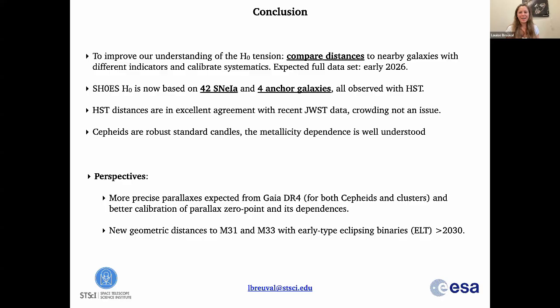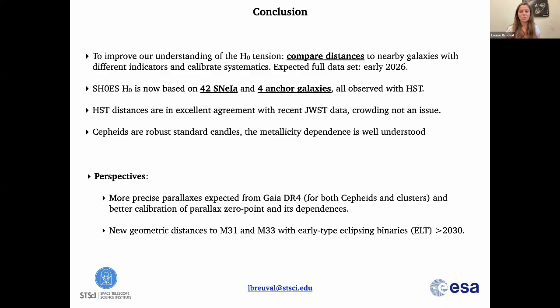Yeah, I think we have looked at many things, and it's super interesting to see that we are sticking to the same value. No matter what we do, it's really hard. As I said, with the variants, we have tried so many variants, and it's really hard to get below 72 or less. So yeah, I'm excited to test more systematics.